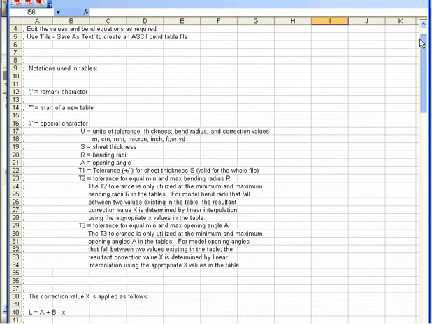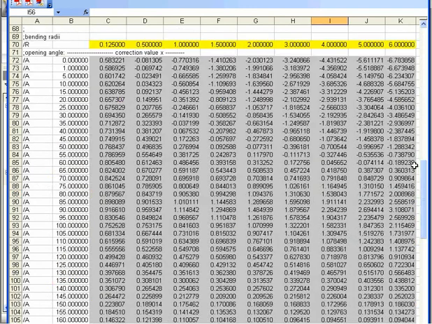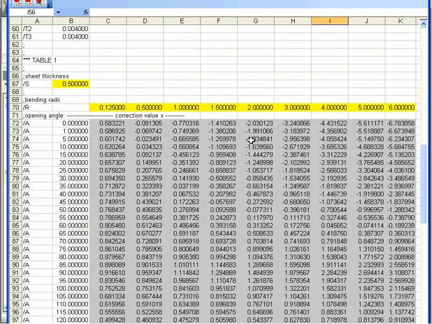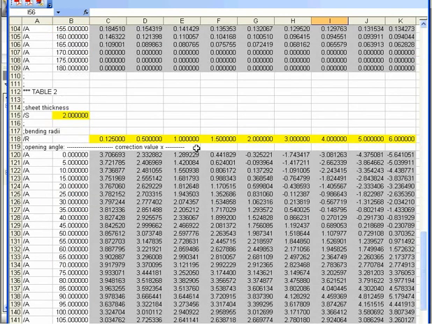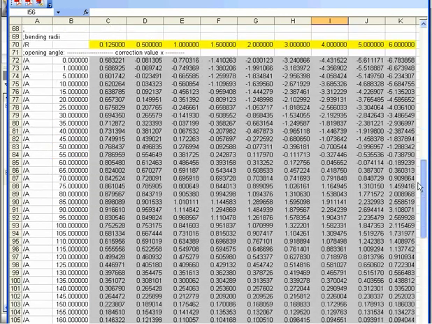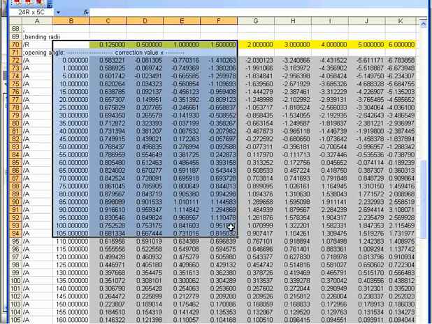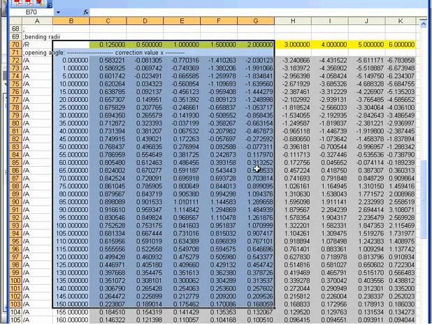Now, when I open the Excel file, I see information similar to what I saw in the previous text file. Down below these annotations, I've got my two tables, Table 1, and down below is Table 2. Let me copy part of this table. I'll start from this cell up here and highlight down to this cell. Right-click, Copy.